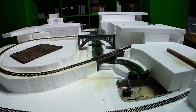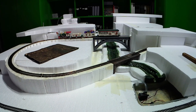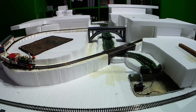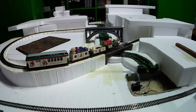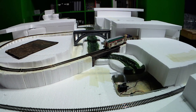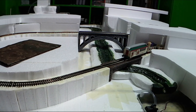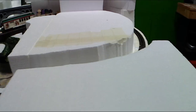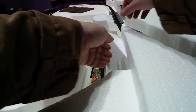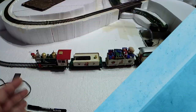Until now, no problems. A little bit in the curve, no. And here we go with the train. First preview of the year with my dearest friend, the Christmas train. Here it goes down a little too quick. No problems at all. I got a problem there because I moved something. The train stuck because I've moved the panels before. Let me just check the train. Hoping it hasn't derailed. Yes, it has derailed. I'm sorry.